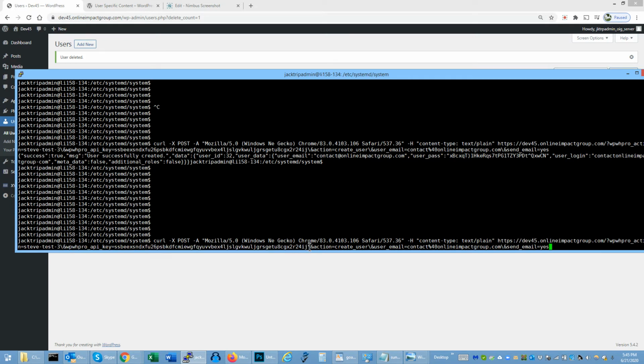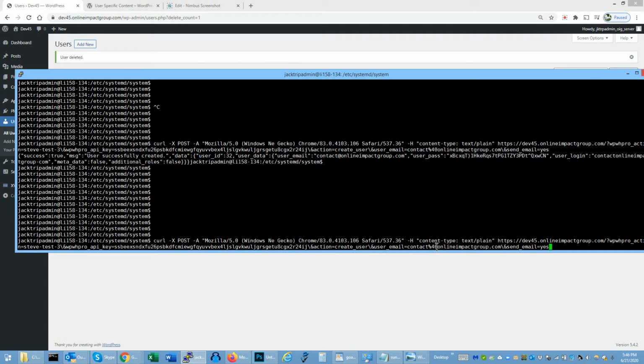Okay, now from within there, we're using the create user action, but the ampersand has a backslash in front of it because that's a Linux escape character. Otherwise, Linux is going to interpret the ampersand sign. Anyway, so we've got to backslash everything that's separating the query string parameters. So it's going to be slash ampersand. So action, create user. And then in this case, the only required item is the email.